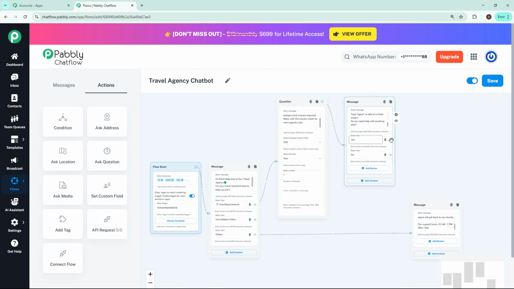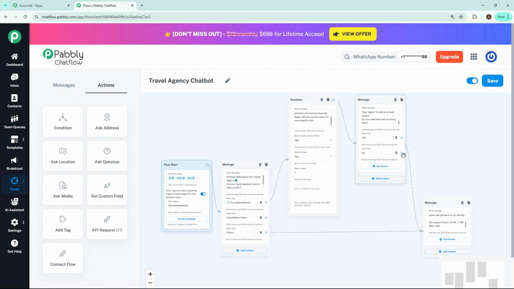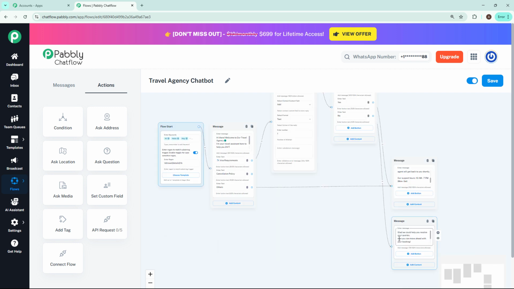If the user taps on yes, we will send them the contact details of the support executive. So attach the string of yes to the message box where the executive details are mentioned. Next, if the user says no, we will create another message box. Glad we could help you resolve your queries. Now you can move ahead with your bookings. For further assistance, you can contact support. Here we will provide option to contact support, and we will again attach this quick reply with the message box where we have mentioned the details of our support executive.